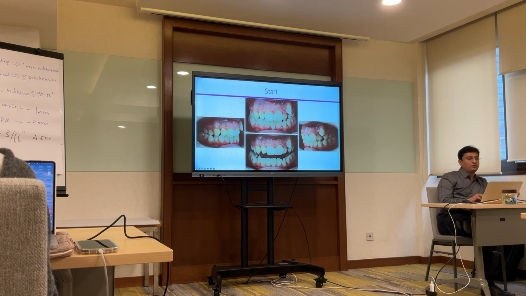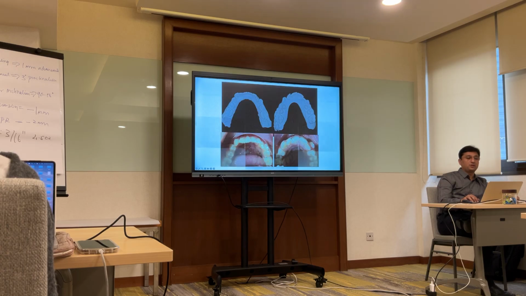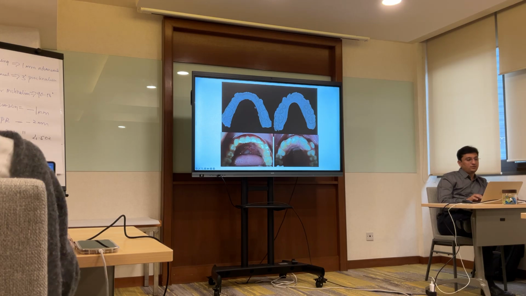Do you see something peculiar here on this side? I see that the patient has a posterior crossbite on both sides. Okay? What do you think is a curve of Spee? It's deep, right? It's coming in here and it's going all the way up, so deep curve of Spee. How much is the crowding? I see 1, 2, 3, 4 millimeters of crowding in the lower.